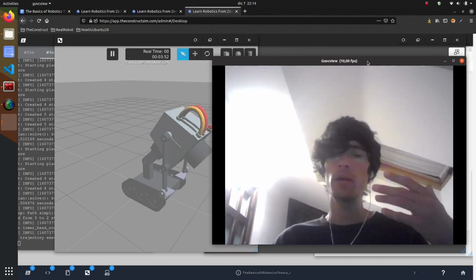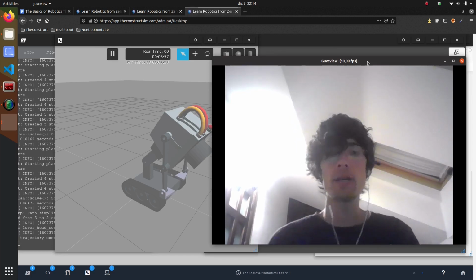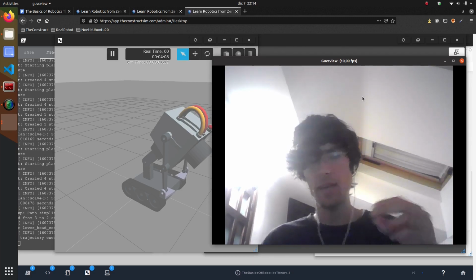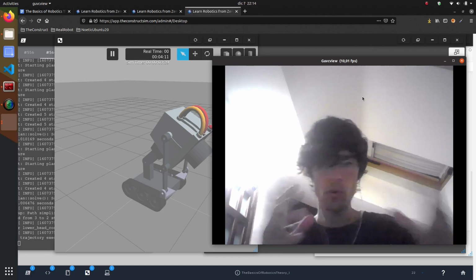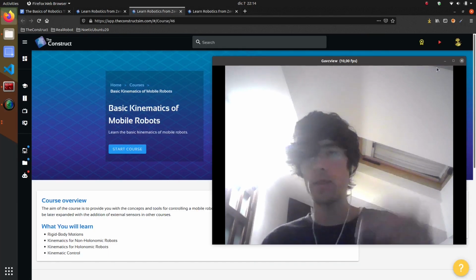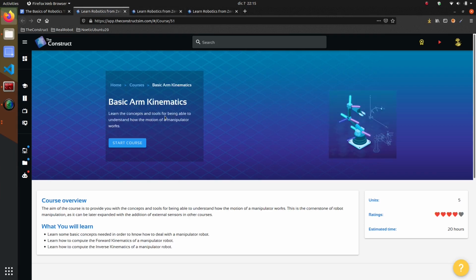So where can you learn all about kinematics related to robotics and ROS? You can learn it right here in The Construct. There are mainly a lot of courses that talk about kinematics, but there are two main courses that delve into the theory, which are Basic Kinematics of Mobile Robots, which is the first that we talked about, really deep into the theory, the math behind all this, and also Basic Arm Kinematics, which is the second part that we talked about.